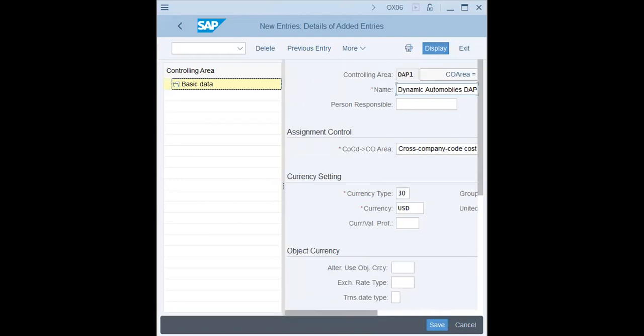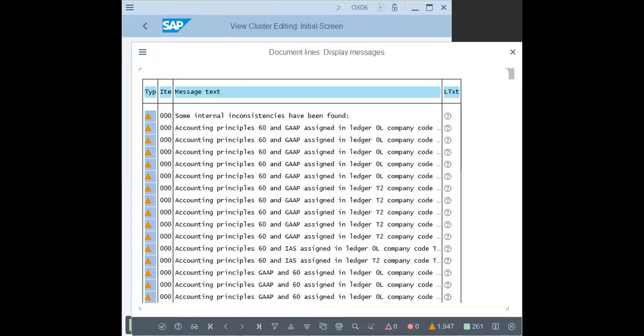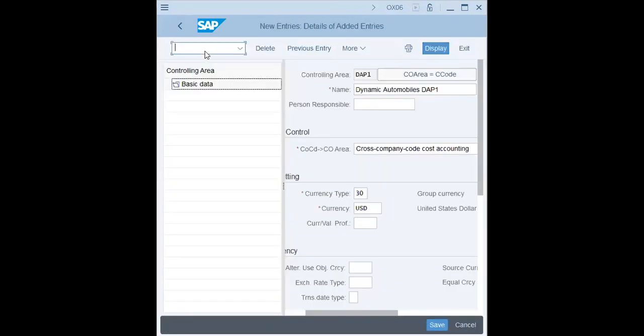So I have saved this. Now, next, I've already saved this. Let me save it again, so let me make sure that we are in. So this is 30, group currency. I'm sure you're clear on this now. This is the most complex area to be asked in an interview, but we have made it very simple.